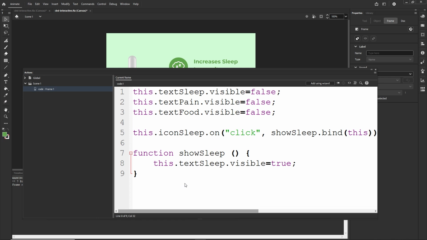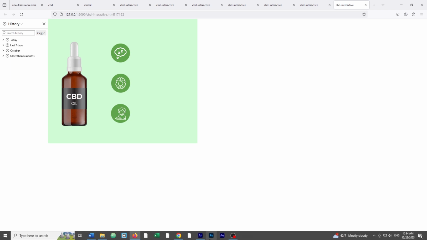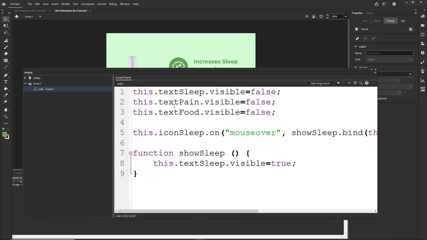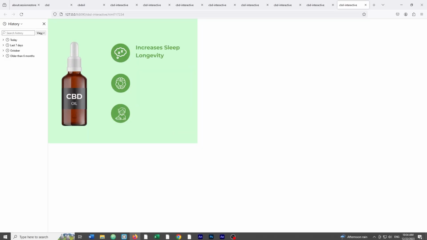Now if we want this to be mouse over, if I type in here mouse over, and I click Ctrl Enter, nothing is going to happen, because if you want to use mouse over, you will have to at the beginning write stage dot enable mouse over, with capital M and capital O. So something like this, and right now if I hit Ctrl Enter, it is going to be working.